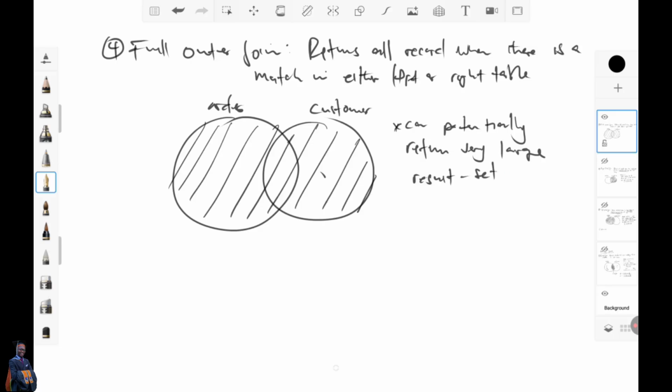So the full outer join returns all matching records from both tables, whether the other table matches or not. So if there are rows in the customers table that do not have matches in the orders table, or if there are rows in orders that do not have matches in the customers table, those rows will be listed as well. Those orders made by the customers we have, and those customers who didn't make any order, it's going to return. No wonder we say it can potentially return a very large data set.